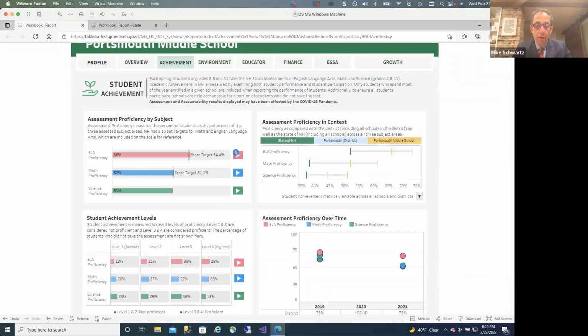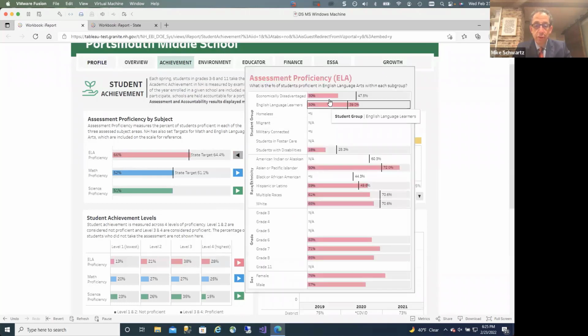If you click the flyout, it'll break that down into different subgroups. For your economically disadvantaged students, we see only 30% of the students were proficient. So that's fairly significant, right? Within the population, 66% of your students at Portsmouth Middle School are proficient, but for the kids who are economically disadvantaged, living in poverty, only 30% of them are proficient. That's certainly something Portsmouth might want to consider: are there things they can do to help those students who might come from families living in some type of poverty? English language learners, on the other hand, have 50%, so it's fairly strong, not quite as strong as the overall ELA. But you can look at different indicators, different groups, and see how they're doing.